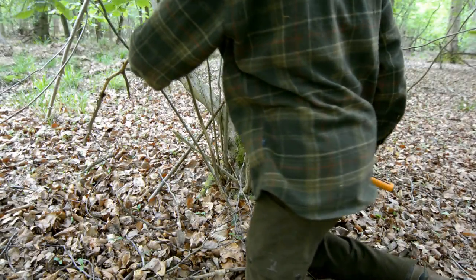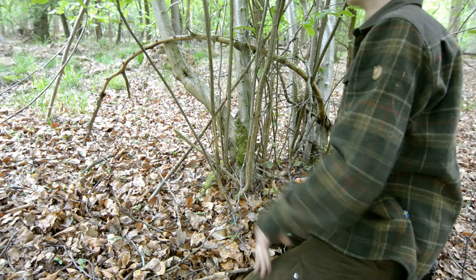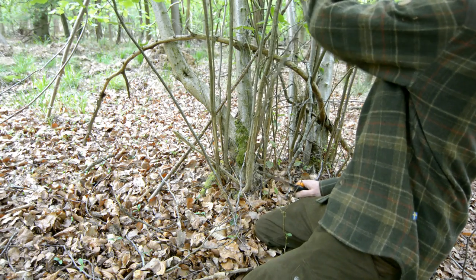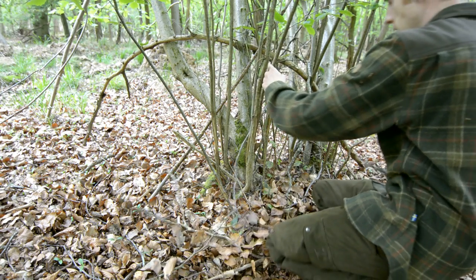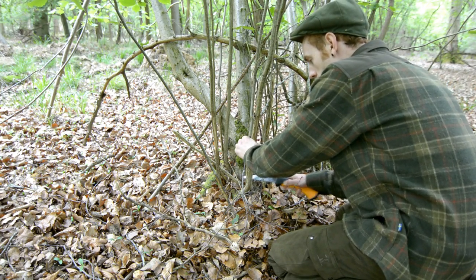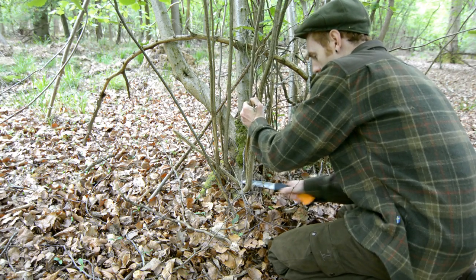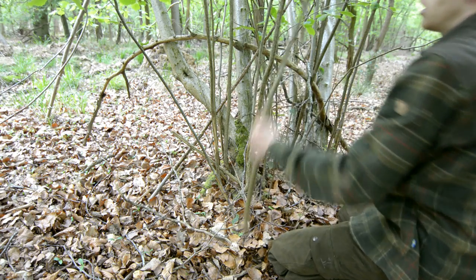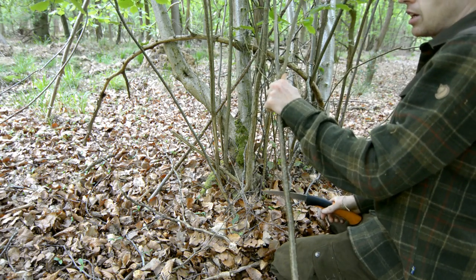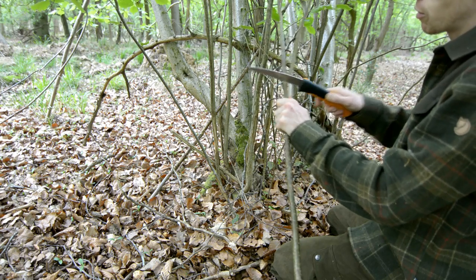So what I'm looking for is just a nice straight bit of timber. Just got to suspend my cooking pot over it. I want it to be substantial enough to hold a pot of water while it's boiling. I'm going to use this, which is hazel, as mentioned before in a previous video. Really good plant. It coppices as well. It gives you some straight timbers. This has naturally got a fork in it here, which I can use. I can trim this here and I can peg down the actual pole itself with it.